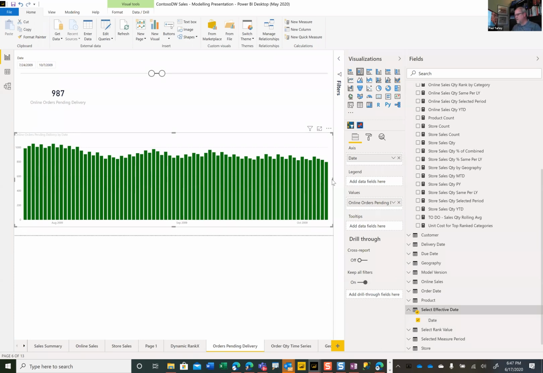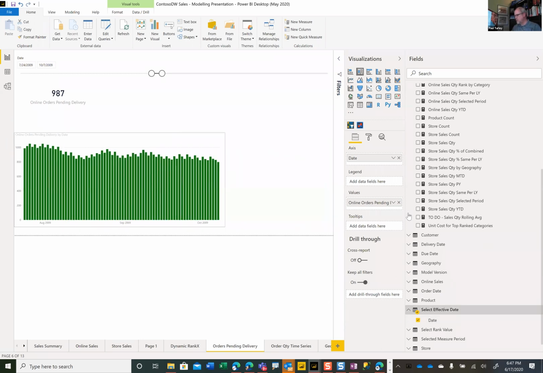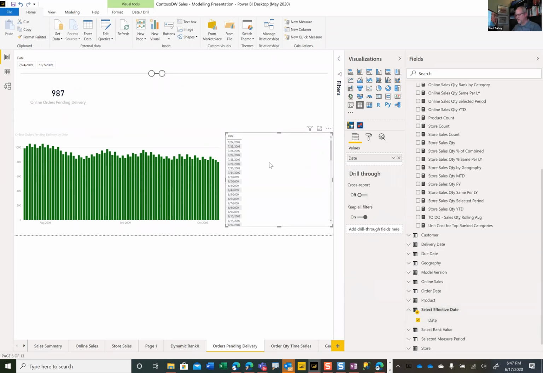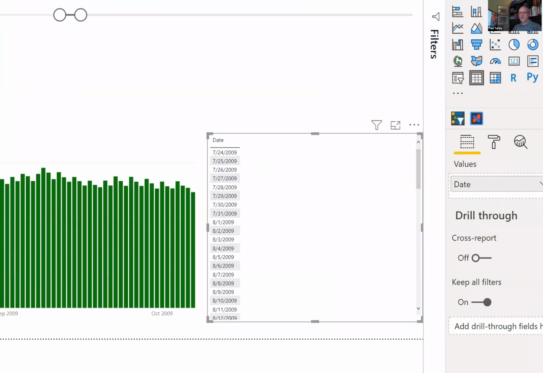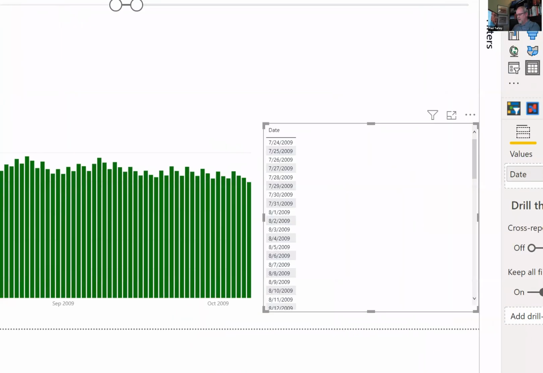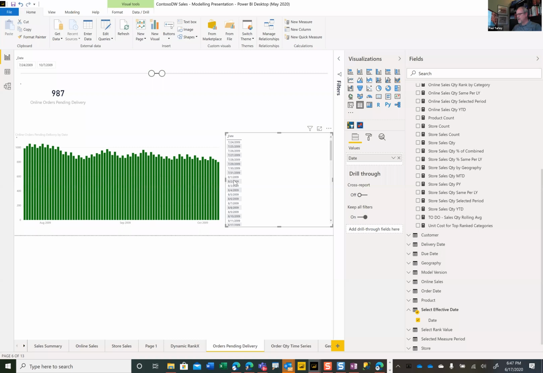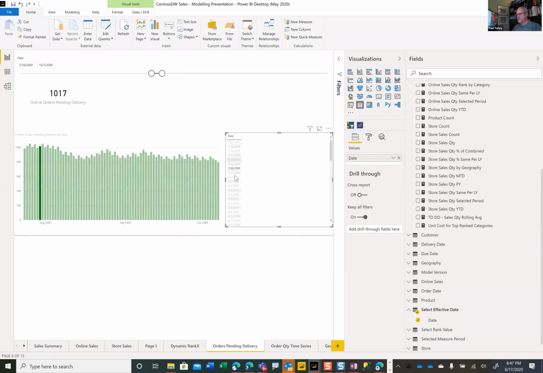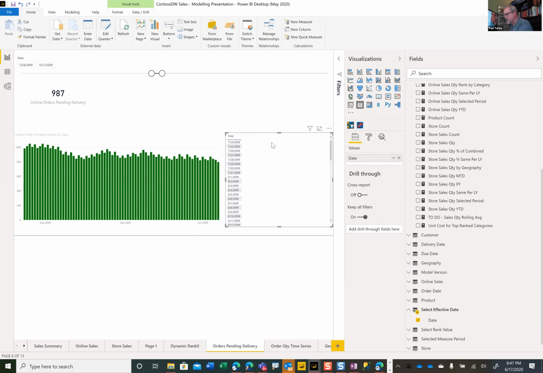If I were to plop that date onto my report canvas, you can see that I'm just going to get a list of dates. If I select one of those dates, nothing is going to happen because it's not related to anything. Actually, I guess it interacts with this visual because I've used the same thing, but nothing else in my report would be affected.